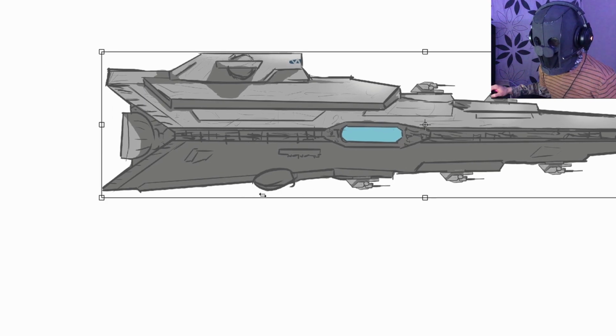We've got the shield generator bulb right here. Oh, wait, no, that's not the shield generator. That's the life support system. The shield generators are going to stick out, and I think I'm honestly just going to change them to some sort of communications. I don't understand the purpose of having these big bulbs on the Star Destroyer. I always thought they looked kind of strange on the top.